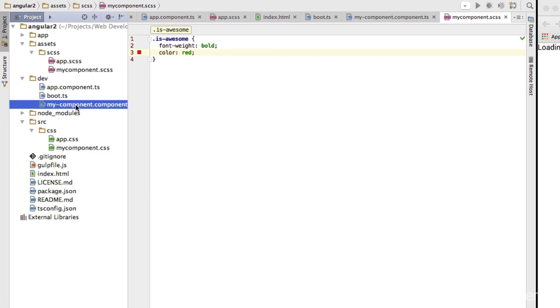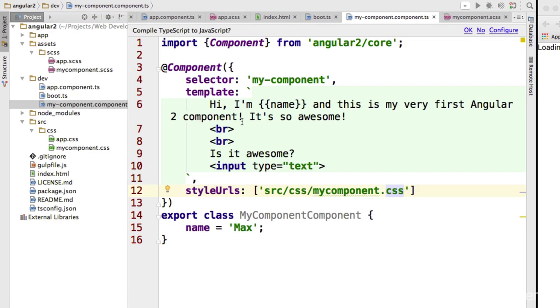And now back in my component here, I want to, as I said, conditionally attach and detach this class. So let's say I want to format that "it's so awesome" part of my text and give it this isAwesome class, well, if we enter yes into this input field. Therefore, I will wrap it into a span element so that I can give it some formatting. I'm not doing anything here yet.